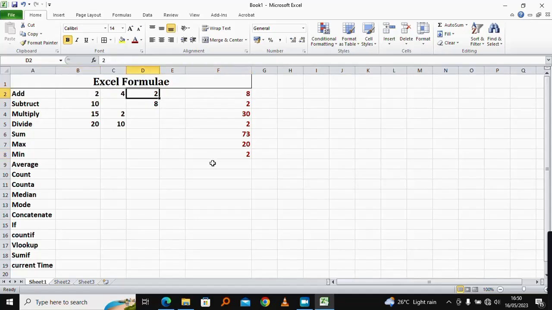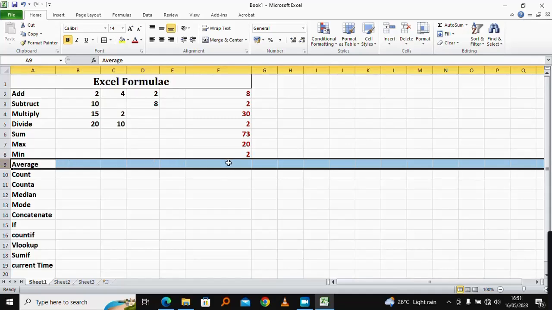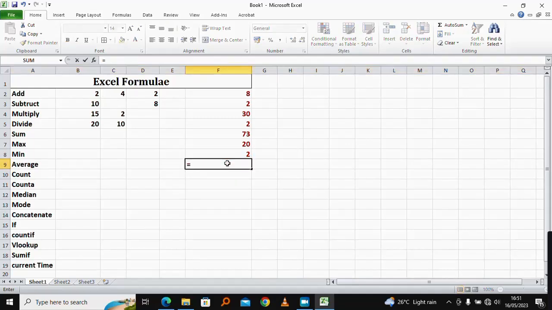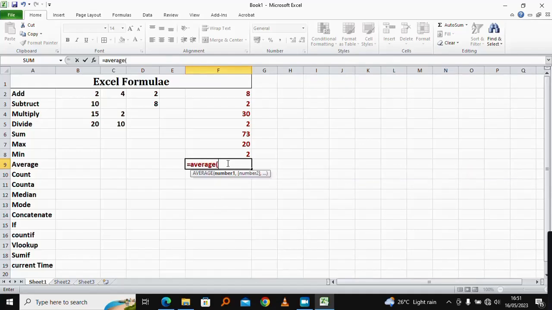Okay. Next, we have finished minimum, so we go to average. Average, open brackets. I want to get the average of these two numbers, this and this.